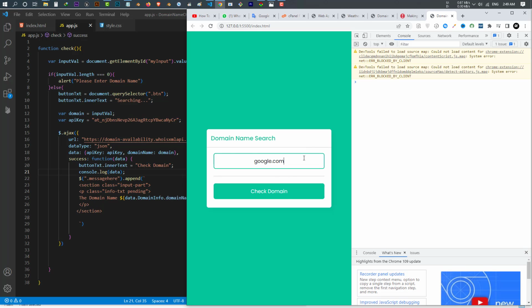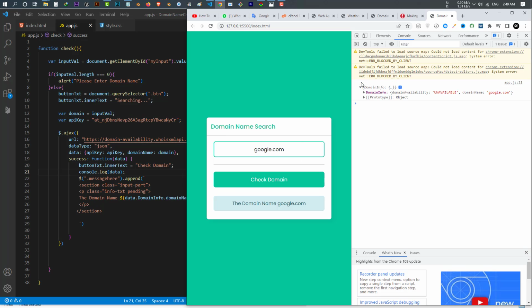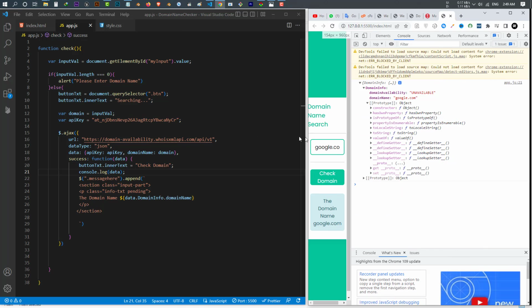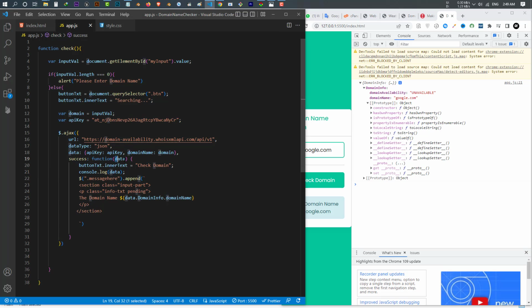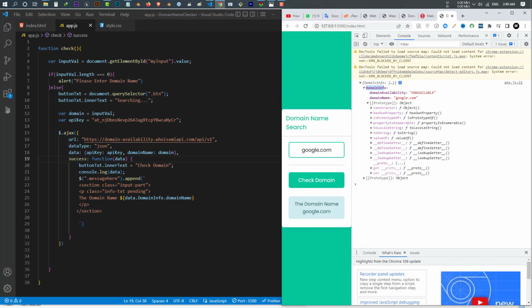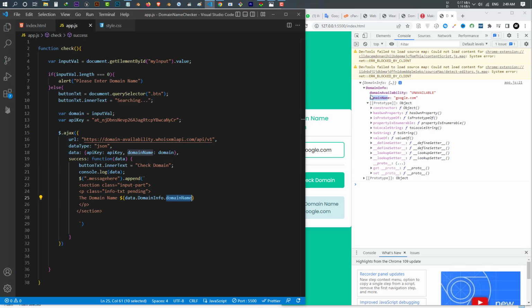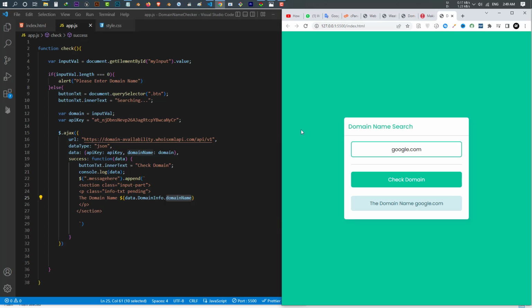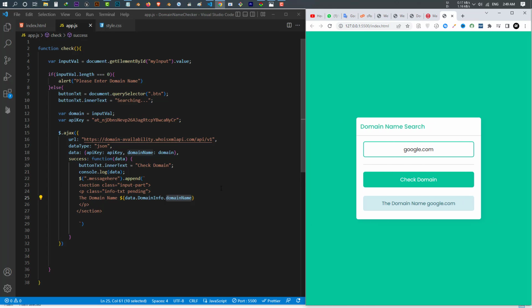If I check google.com, I get this data from the API, which is the parameter from our API which we get, and from the data we have the domain info. So we say data dot domainInfo, and from the domain info we want the domain name, which is this one. And if we want to get the domain availability, we just say domainInfo dot domainAvailability. Okay, that's how we get the data back from the API.